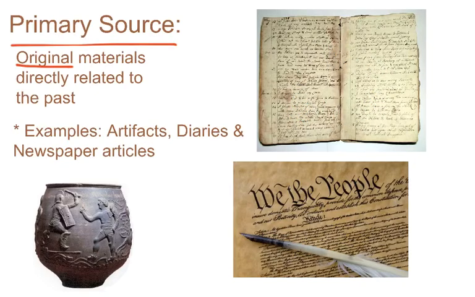These are original materials that were directly used in the past. They are original. They're not copied. They're not used by anything else. These were originated from the past. That means that they were created and they're still used today for history. That's a primary source.